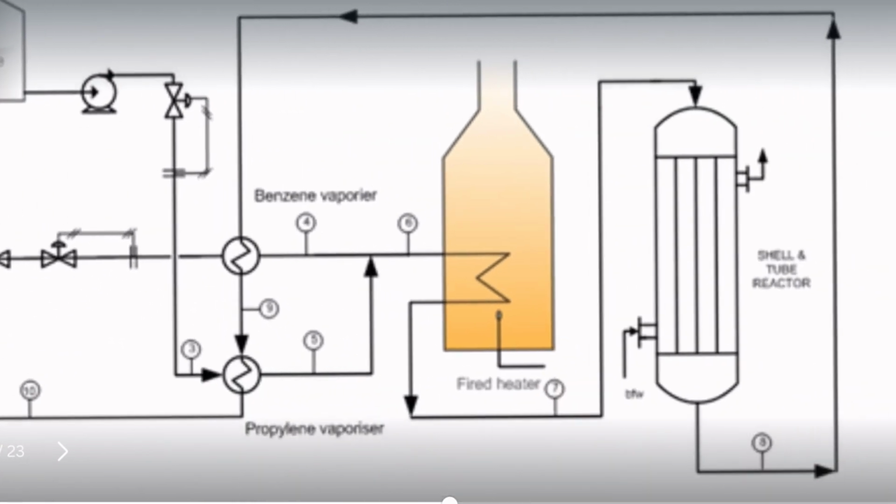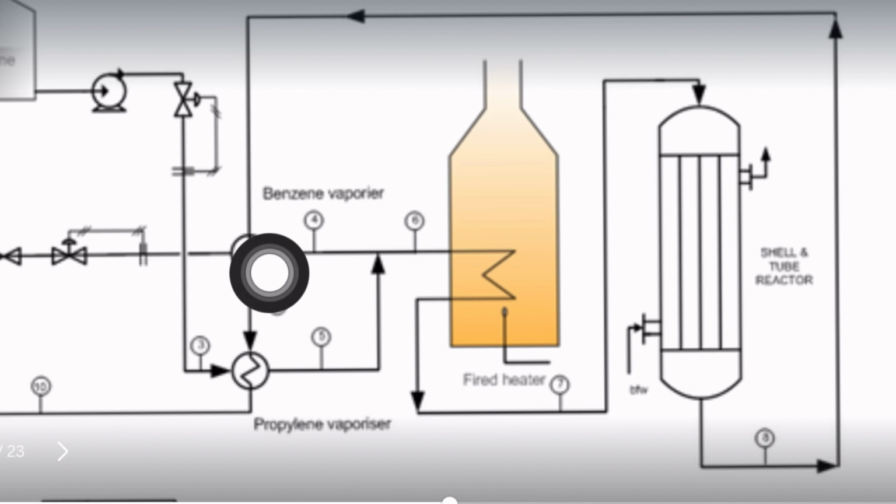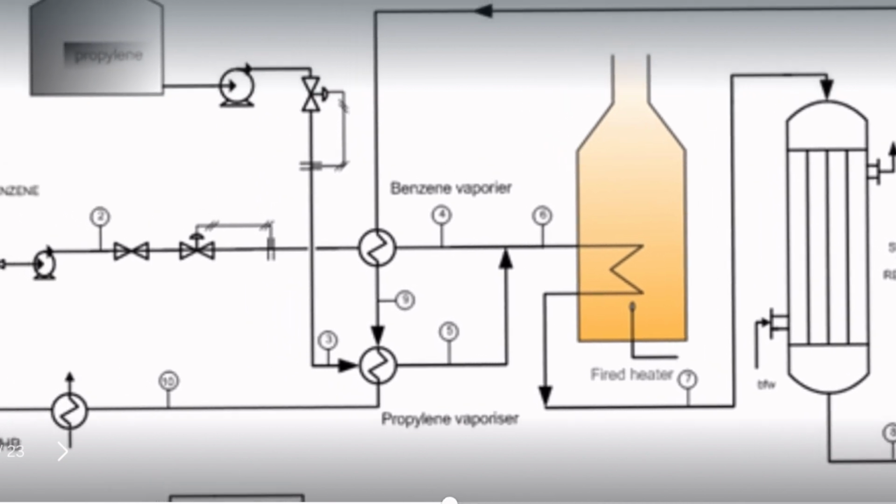So benzene, as I mentioned earlier, will go through the feed vessel to mix with the recycled benzene, and only then will go to the vaporizer to mix with the propylene. And then the vapor mixture includes cumene, DIPB, unreacted benzene, propylene and propane.